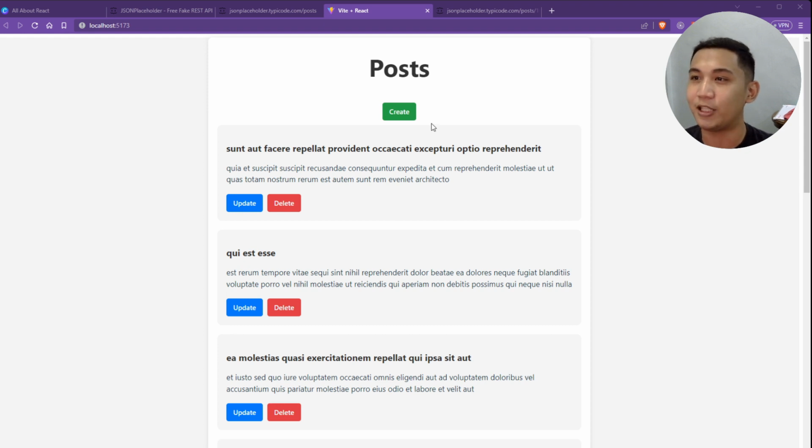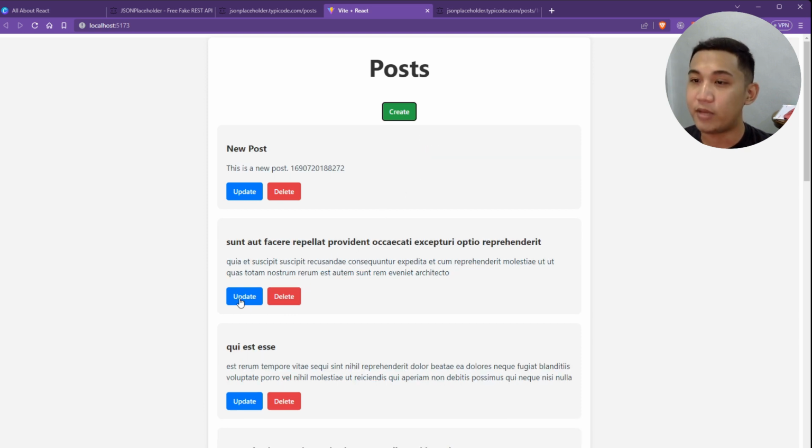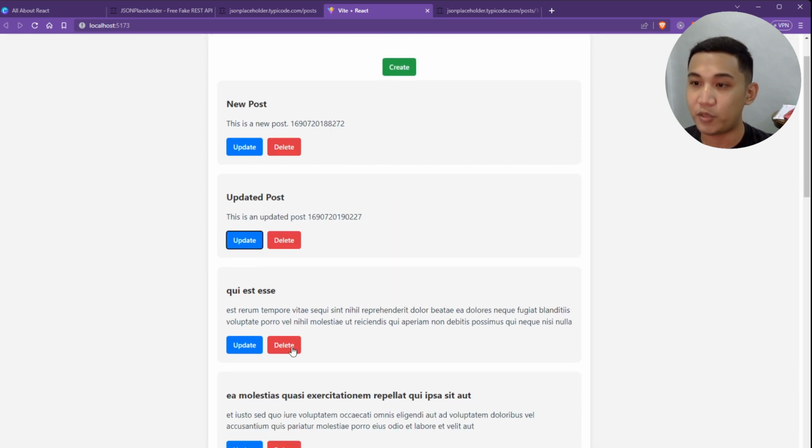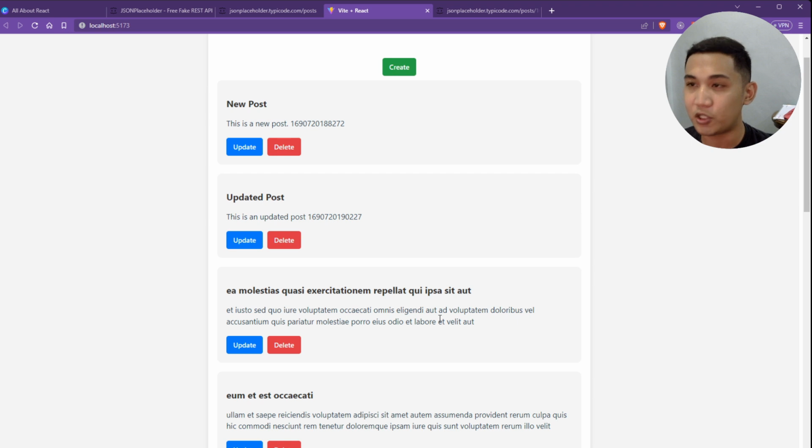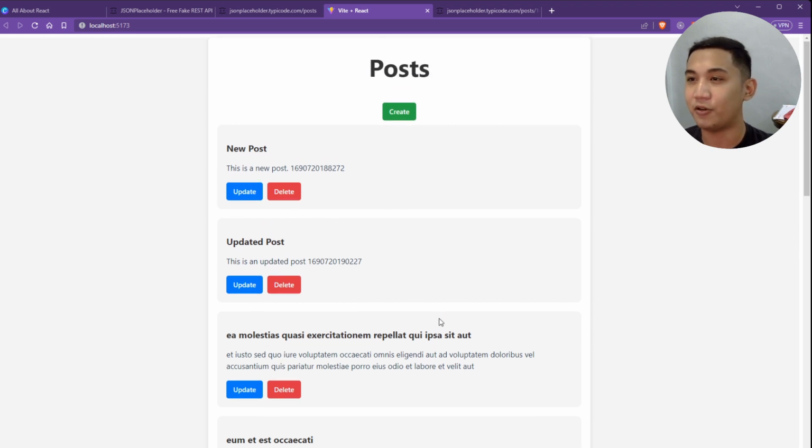So, try natin ulit. Gumawa tayo ng service layer for the request and nagamit natin sa ating application. So, we can create and then we can update and also we can delete. So, kung gusto mo pa na pagandahin yung application na to, i-upload mo lang yung ginawa mong program or project sa GitHub Pages or any deployment na service and itag mo sa devdotcode sa Facebook or TikTok para ma-recognize ang iyong gawa.